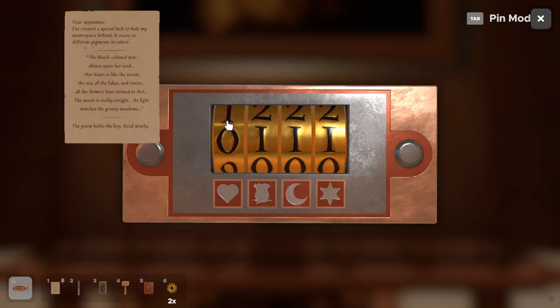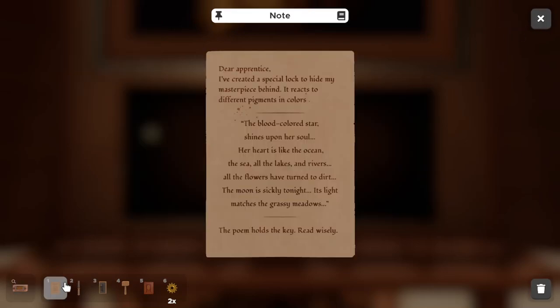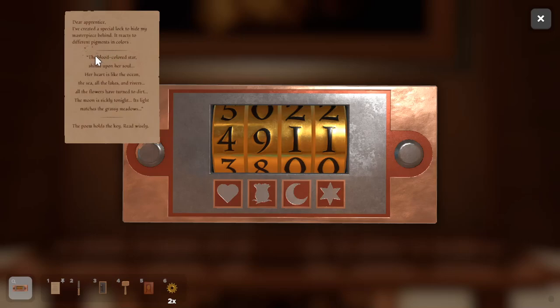Her heart is like the ocean, the sea, all the lakes and rivers. 4. All the flowers have turned to dirt. That could be 9. Moon is 1. No, that's not it. Can I unpin you?